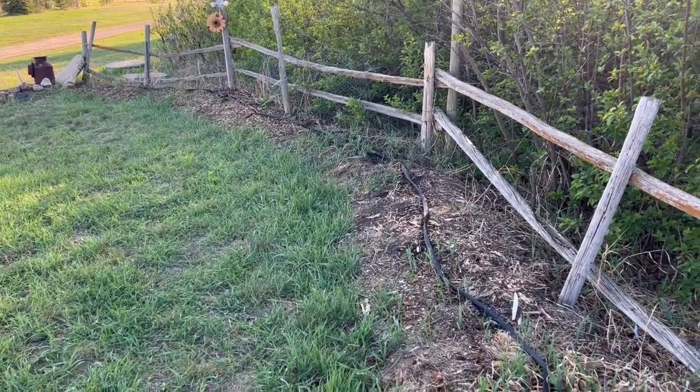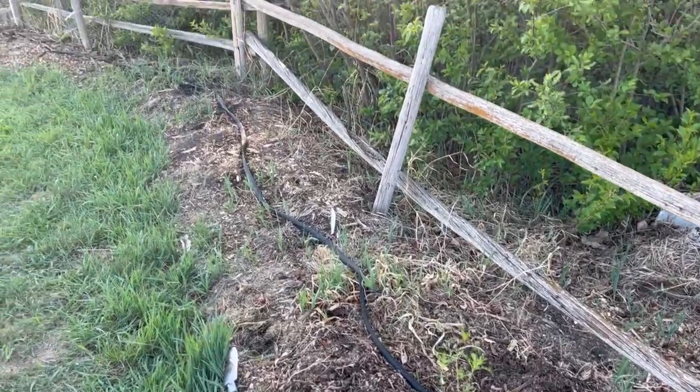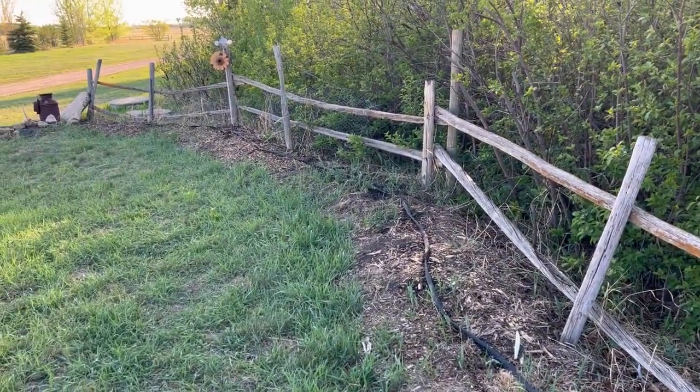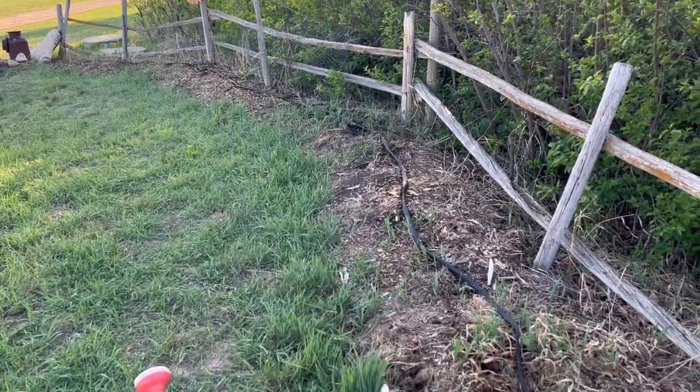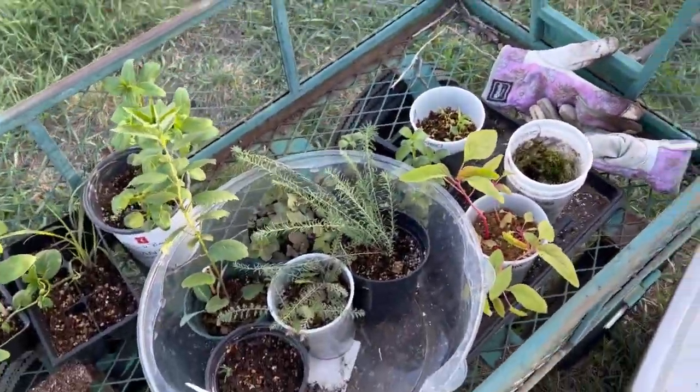It was really tough to keep it watered. And the flowers didn't do so well. The perennials always struggle in my yard. A lot of them never make it through the winter, but every spring I try again, and I got a bunch here that I want to try planting up.